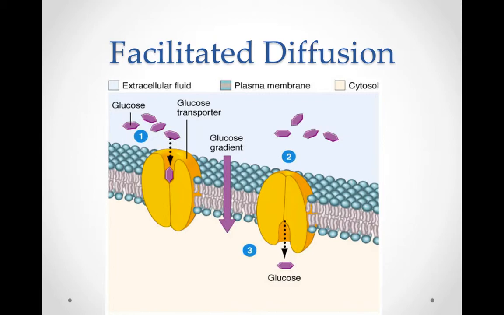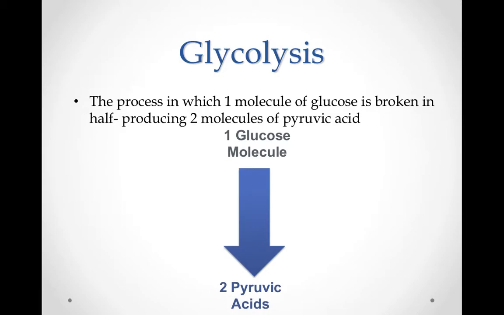So once it does that, it is now resting inside the cytoplasm of the cell where we can actually break it apart. And that's the first process of getting any cellular energy going through any metabolic pathway. We have to go through glycolysis first. And just look at the word: glyc for glucose. Lysis means to break down.